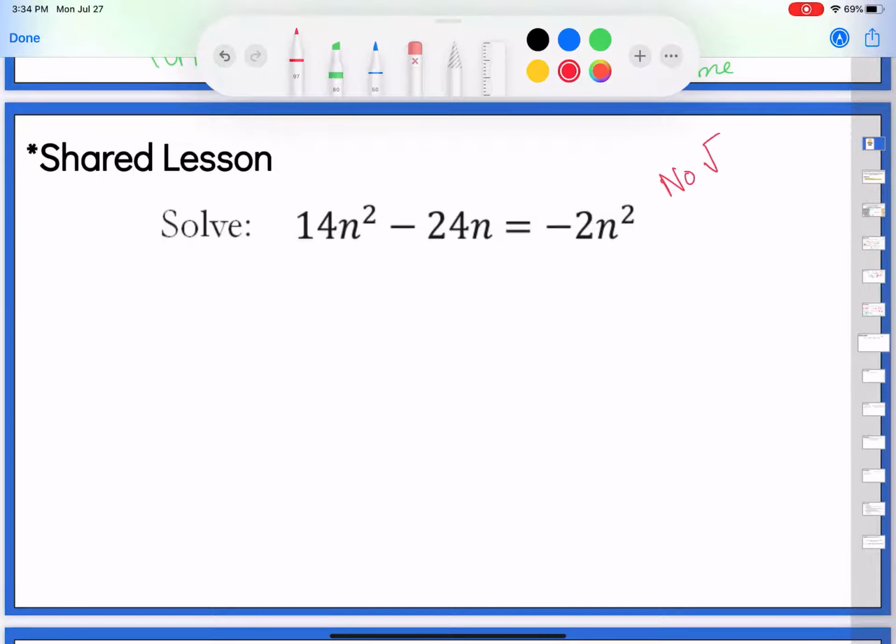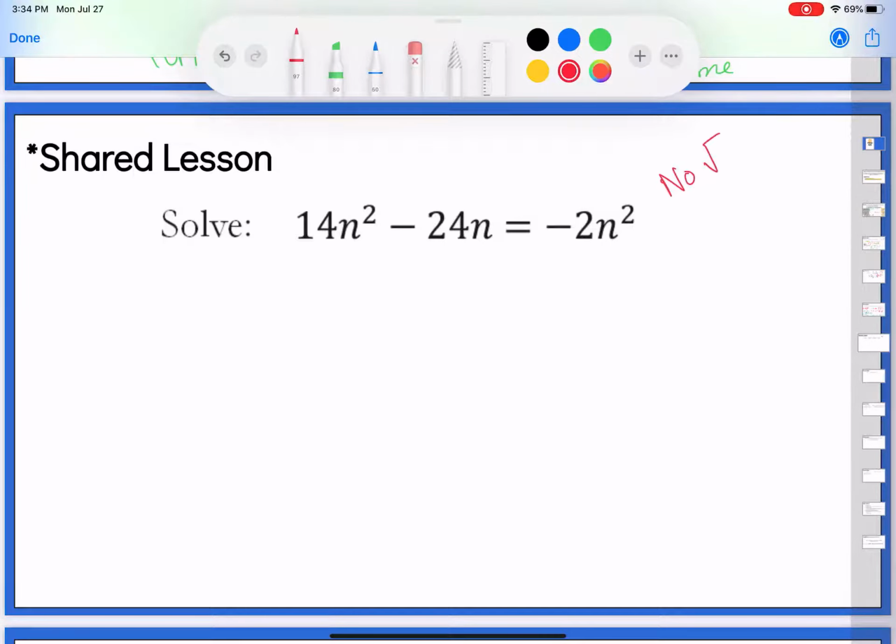So when we were factoring before, that's where we quit. But now I'm solving. So remember, if you're solving by factoring, you take each factor. 8n is one of the factors, and I set it equal to 0. 2n minus 3 is my other factor, so I say 2n minus 3 equals 0. Because when I'm multiplying these two things together, if either one of those things equals 0, the whole thing equals 0, making my equation work.